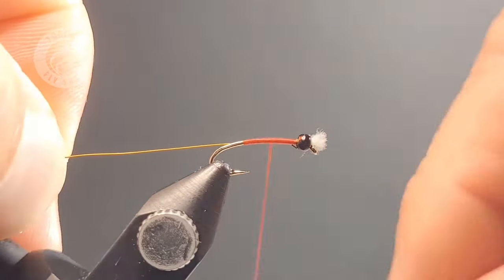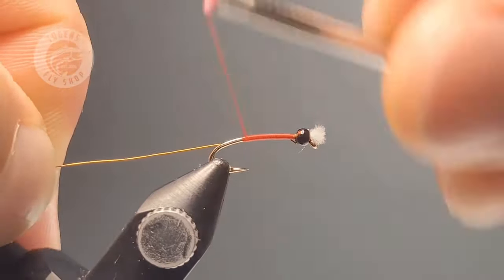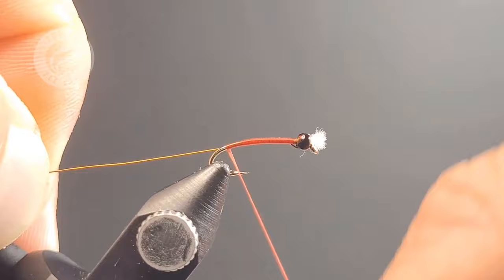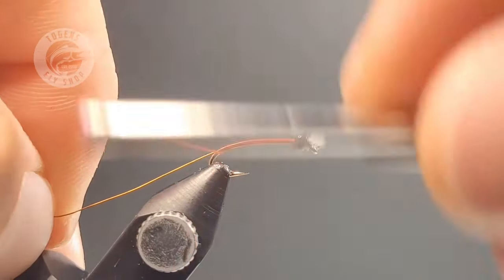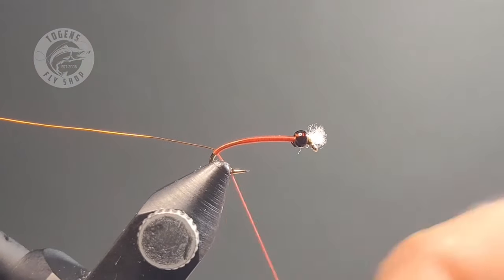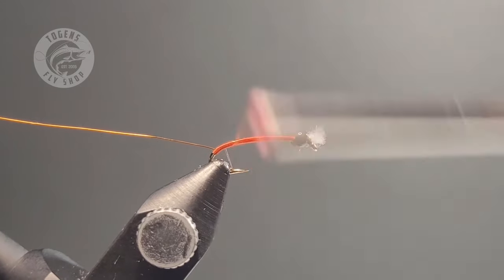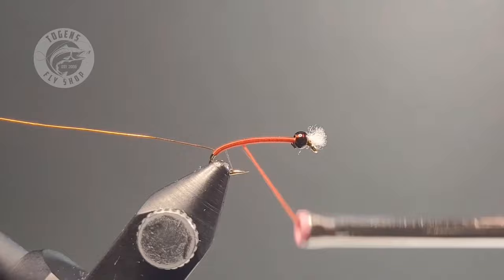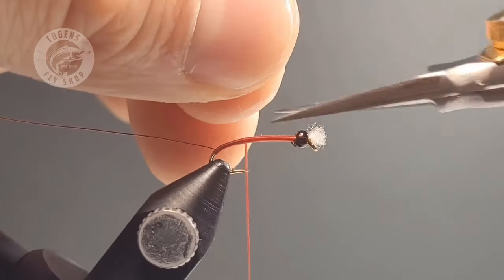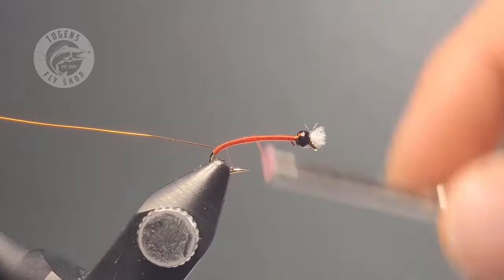With the wire I always put it on the far side of my hook and then I try to keep it as straight on that hook shank as possible. As you're wrapping the thread up, if there's any deviation in that wire it does show through — and I'm a bit of a perfectionist. So if I'm fishing any of these chironomids they better be perfect or else I won't fish them with as much confidence. With that red thread you bring it all the way back to the bend of the hook and then give a couple of wraps behind the wire to start out that first segmentation.